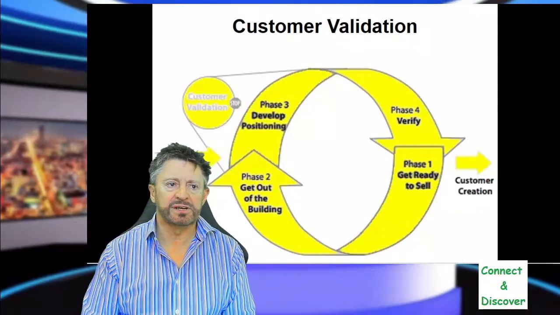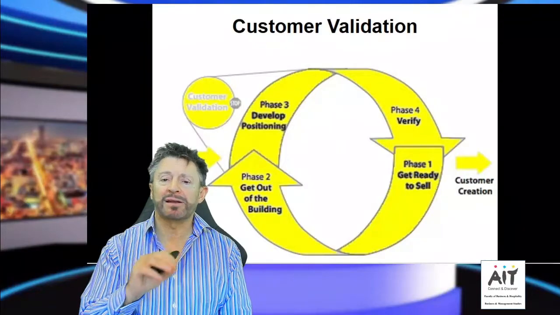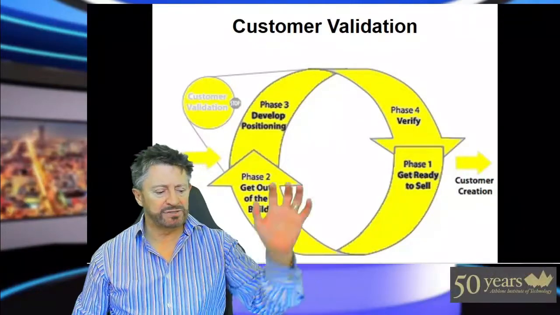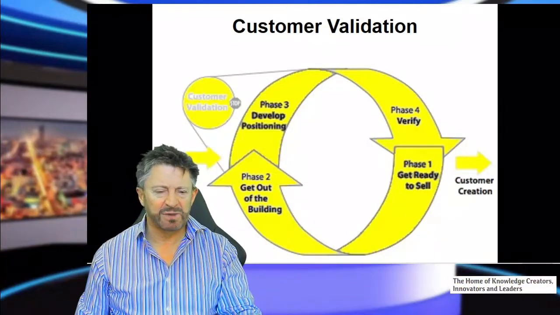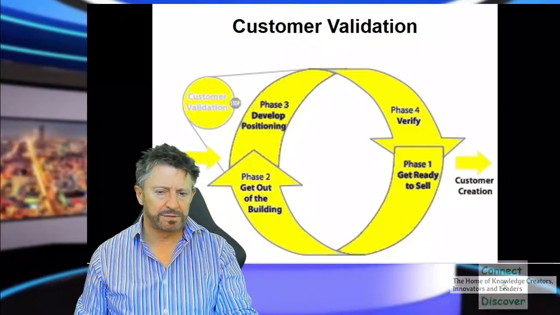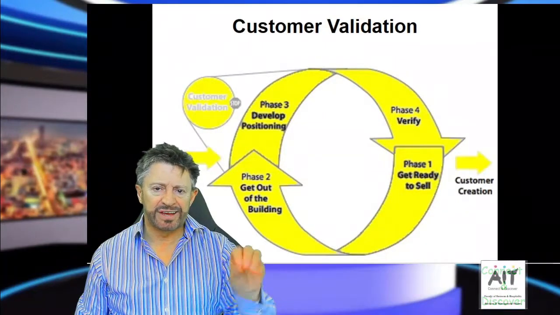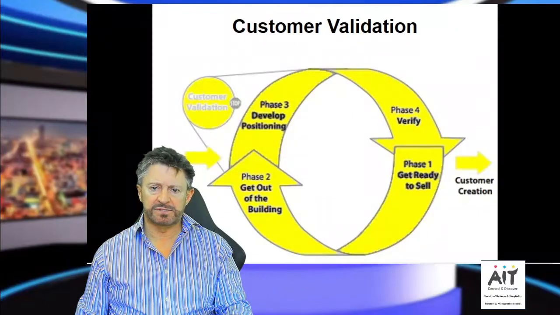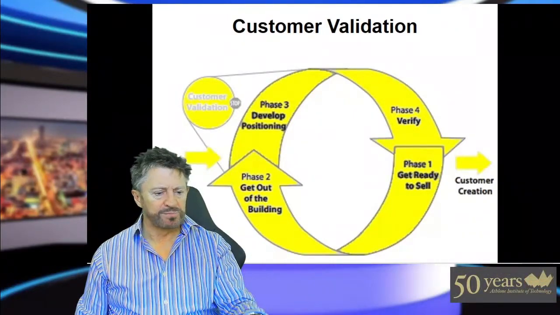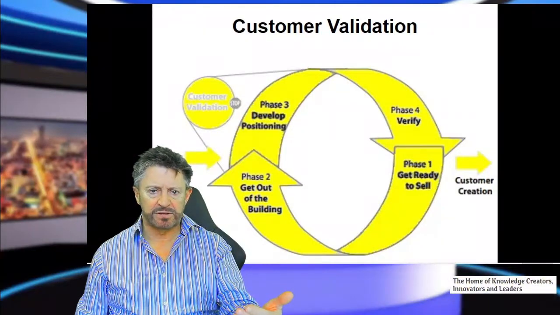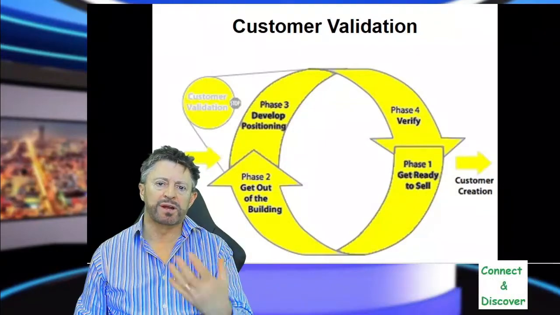Phase one, get ready to sell, get out of the building. That's one of the biggest battle cries of the whole business model. You can't do this from your office. You can't do this from your desk inside. You might do a little bit. You might come up with the idea, the hypothesis. Now you need to test it and verify it. The only way you do that is you physically get out of the building and go and talk to your customers. Don't be ringing them. Go out and physically meet them if you can at all, certainly in the early days, because you'll see more, you'll get more information.